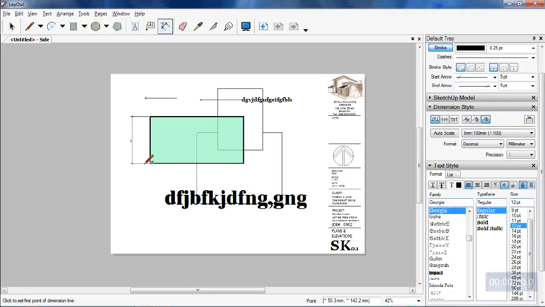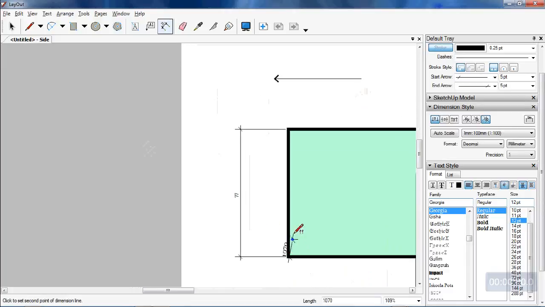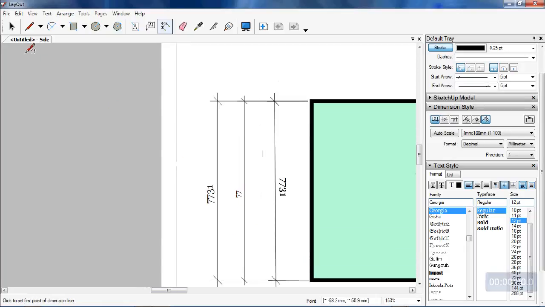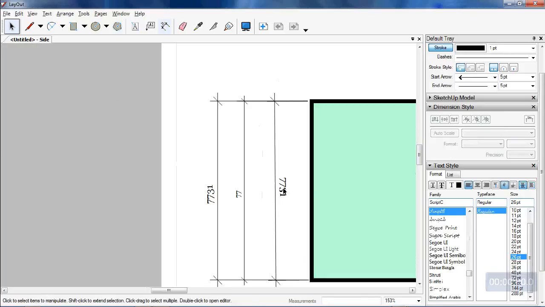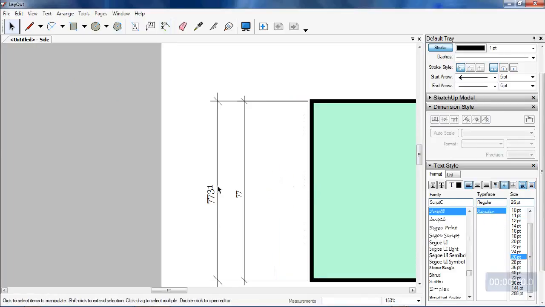And now I'm going to be able to dimension from that endpoint to that endpoint, and there's the effect of that dimension going in. Now, I might try that again, going from that endpoint down to that endpoint. Yes, it went upside down the first time, so I'll just put it the right way up. Dimensions should always be read as looking at them from the right hand side of the page, so that's why this one would read better.